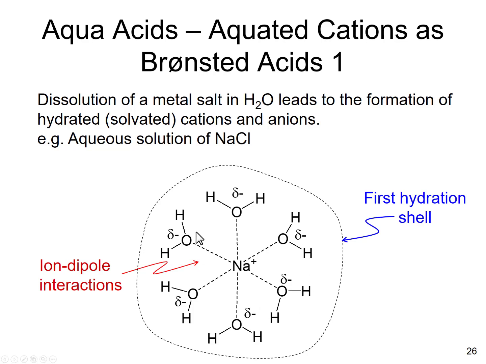Now, this is what happens when you dissolve sodium chloride in water. And of course, the chloride anions will also have interaction with the water molecules, and they interact obviously with the partial positively charged hydrogen atoms of the water molecule, and they engage in something we call hydrogen bonding. But this is not really important to the aqua acid in itself. So this 6 coordinated sodium cation forms a Lewis acid-base adduct, and if you have these water molecules around, you can see that you actually can remove protons there as well. And this whole thing is the first hydration shell.